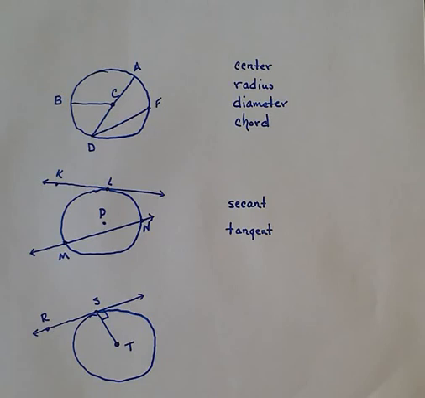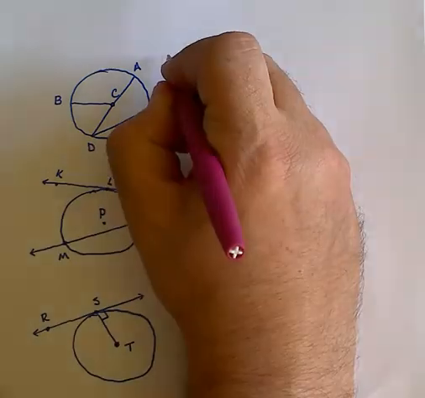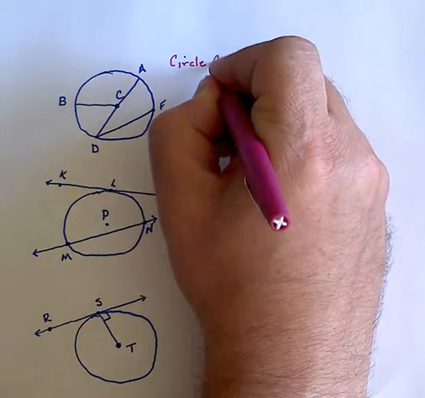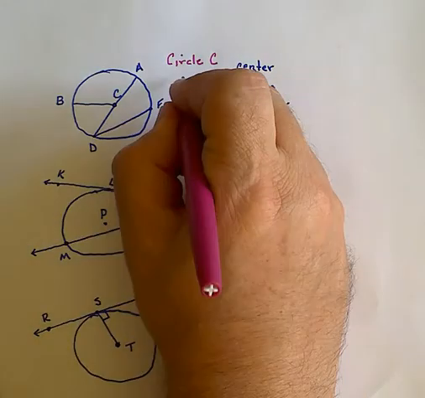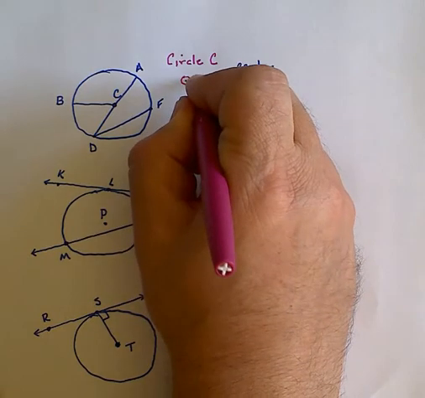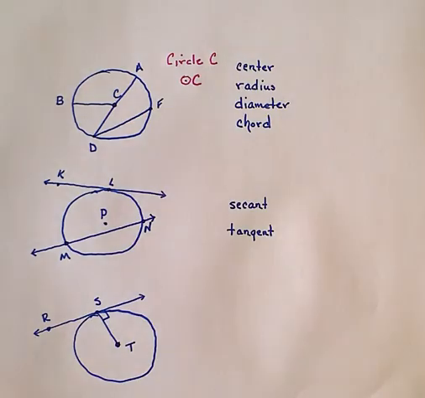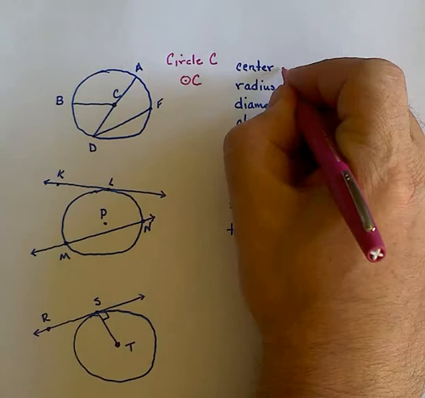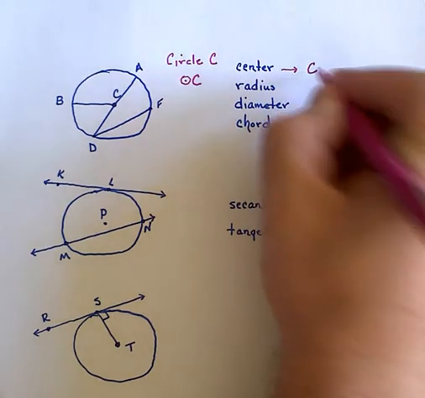So first of all, when you name a circle, you name it by its center. So in this example, I would call this circle C. And in terms of figures, sometimes they'll give you just a little circle with a dot in the middle, and they'll put a C outside. So that's how you'll see it labeled. Now, when you're asked to name the center, again, you name it by its point. So the center of this particular circle is capital letter C.